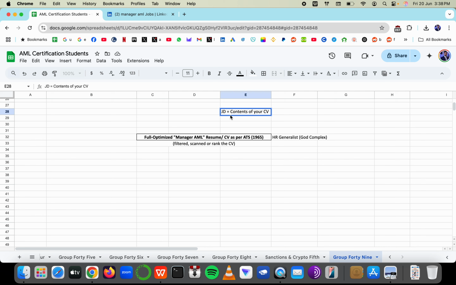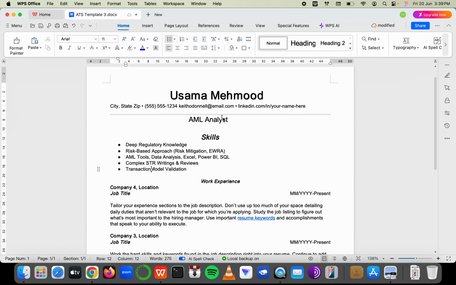So if the contents do not match the contents of the job description, it's going to filter it out. So if you just use the word TM tool, the software from 1965 using Windows 95 has no idea what this TM means. So you have to mention that it's a transaction monitoring tool. So transaction monitoring tools, model validation, you're trying to reduce the false negative.